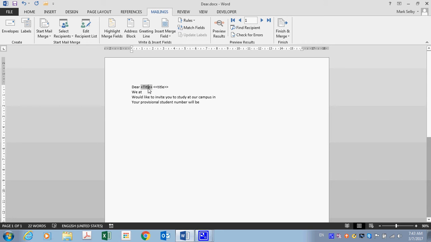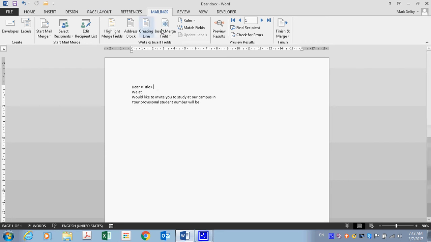This icon here, as you see when I click on it, it grays out the whole range. If I click here, it simply highlights the text. So please remember there's a big difference between a merge field and a simple text. The only way you're going to successfully do a mail merge is if you go select recipients and then insert the merge fields over here. To delete a merge field, you simply select and hit delete, or actually highlight and delete.